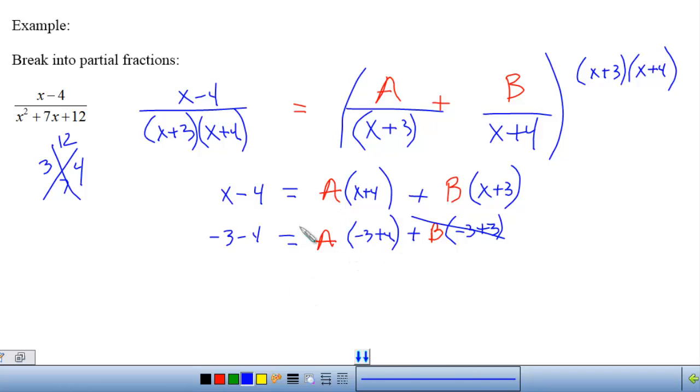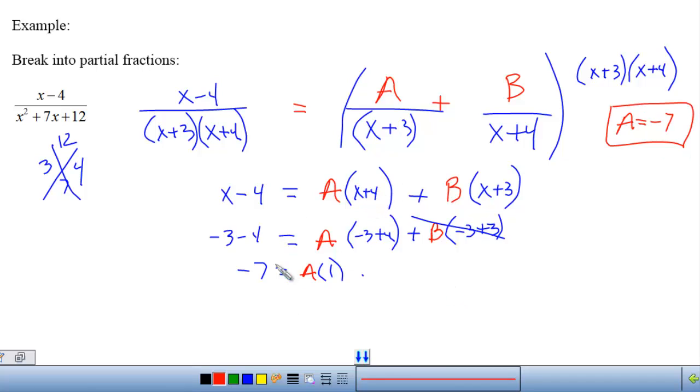So now I just have only one variable in here. I need to find the quantity of a. So I start to combine. -7 equals a, and -3 plus 4 is -1. So I divide both sides by a, excuse me, it's +1. -3 plus 4 is +1. So that's 1a. You can divide both sides by 1 if you want to finish that out. But what I know is that a equals -7. There's my first value.